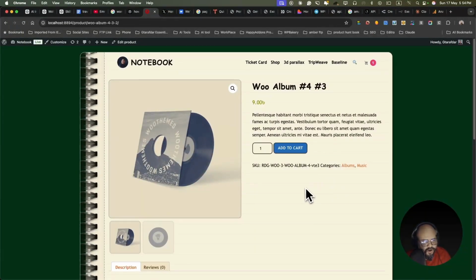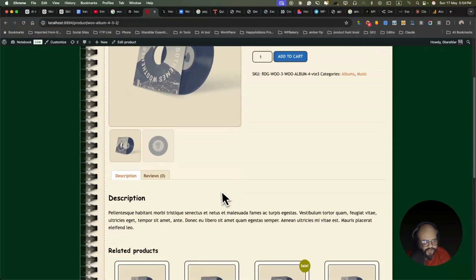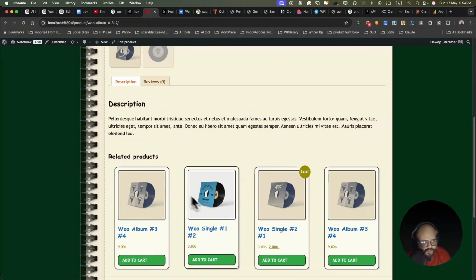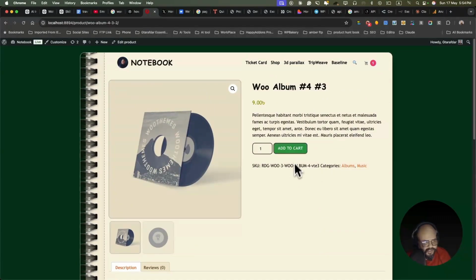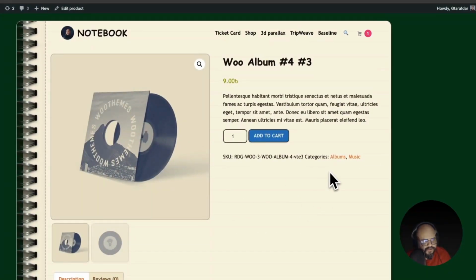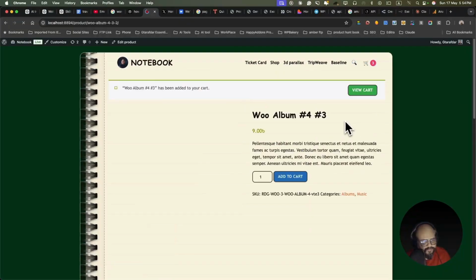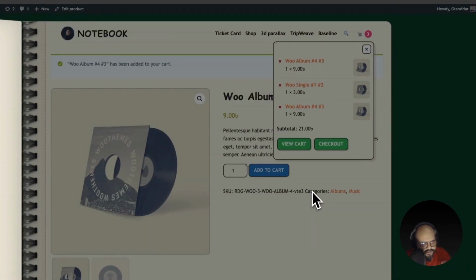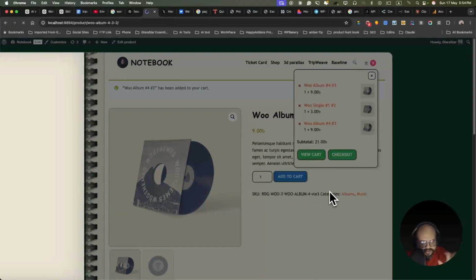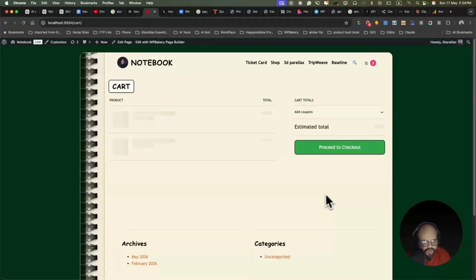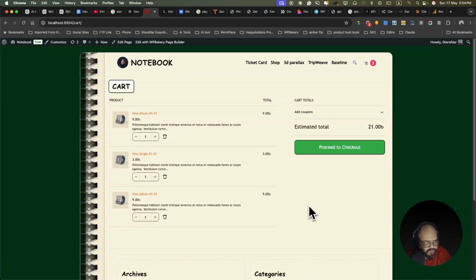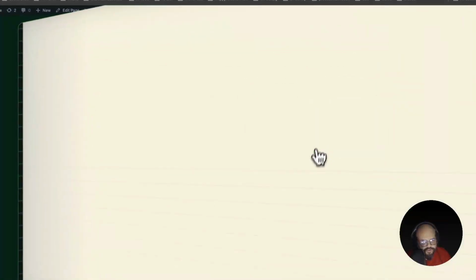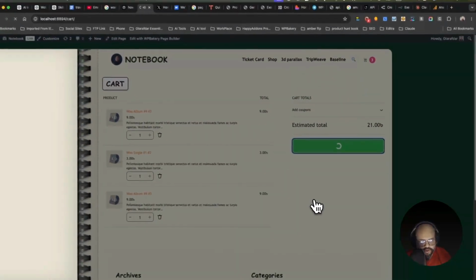So here you get all the related information. That's cool. And also you get the related products. It supports that. You can add to cart. Perfect. And obviously there is a mini cart. You can add the view cart. There is a tiny bug in the mini cart that can be resolved easily, because it is now showing duplicated information. The cart page also has the styling of a notebook, but in a better way. And if you go to the proceed to checkout page, you will get our notebook styling there.